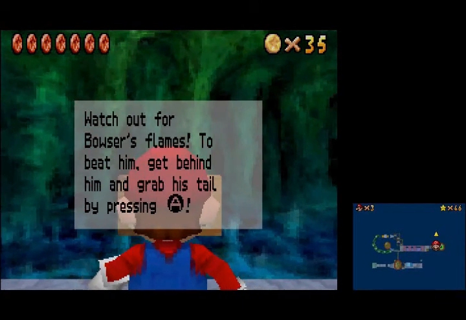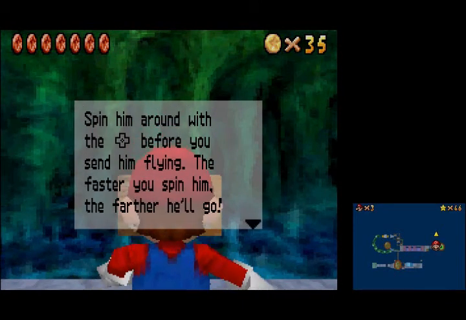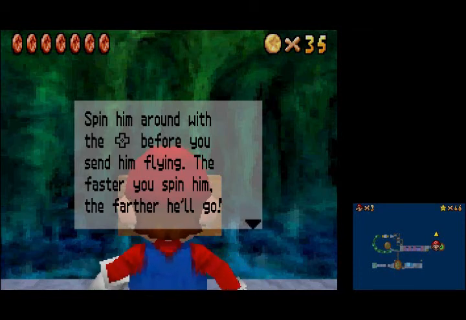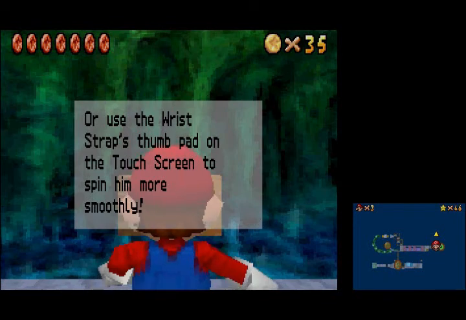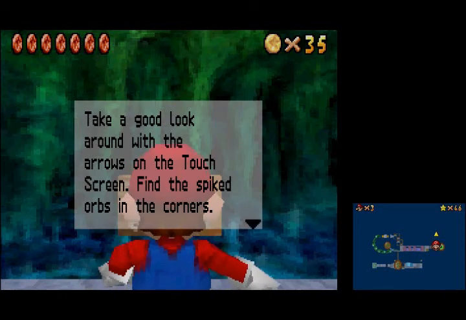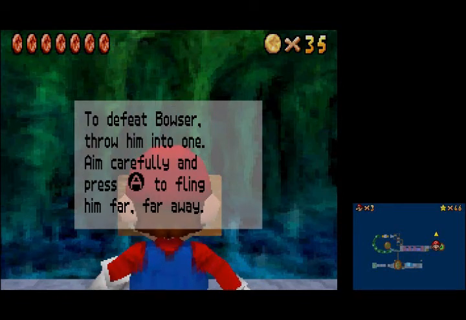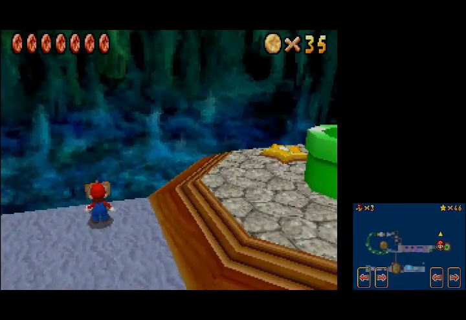Watch out for Bowser's flames. To beat him, get behind him and grab his tail by pressing A. Spin him around with the D-pad before you send him flying. The faster you spin him, the farther he'll go. Or use the wrist strap's thumb pad on the touchscreen to spin him more smoothly. Take a good look around with the arrows on the touchscreen. Find the spiked orbs in the corners. To defeat Bowser, throw him into one. Aim carefully and press A to fling him far, far away. It's weird that he'd tell us how to defeat him in his own world.